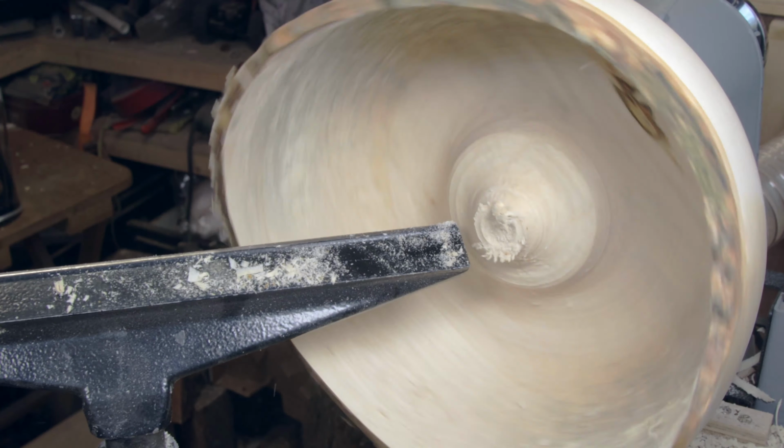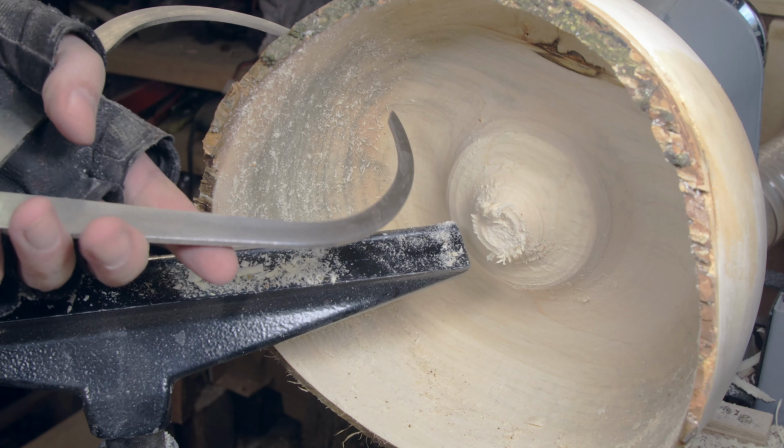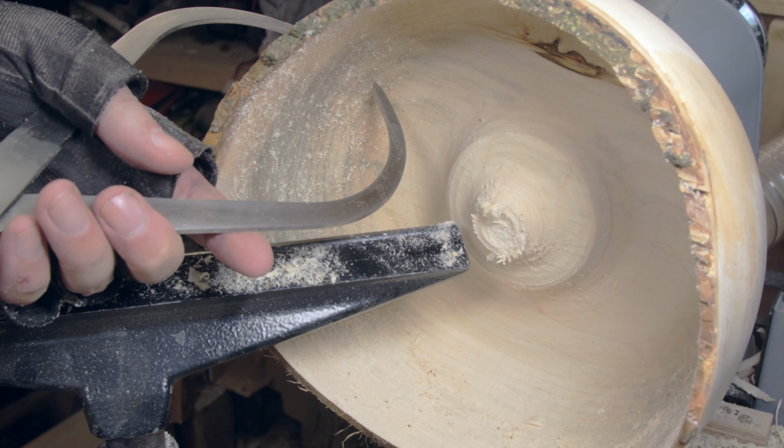Okay, how are we doing? The wind keeps blowing the door of the workshop, and I keep thinking someone's going to come in.